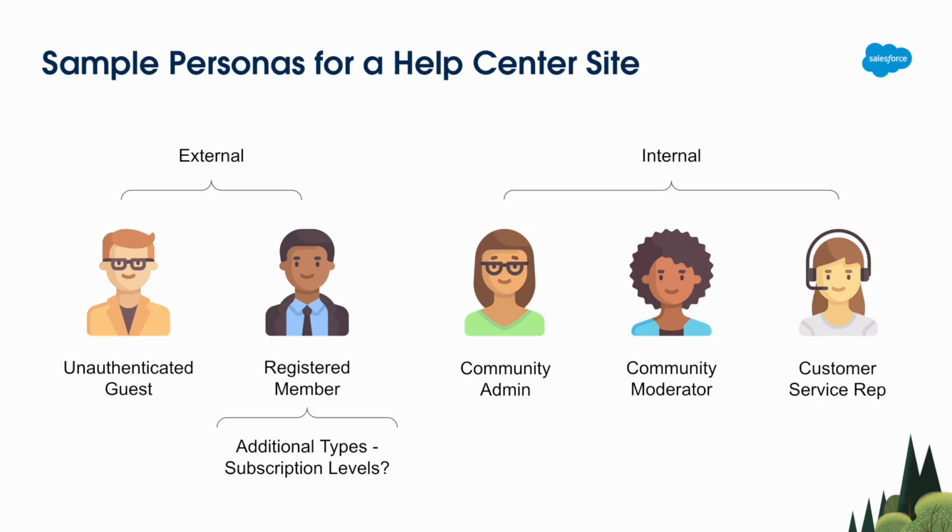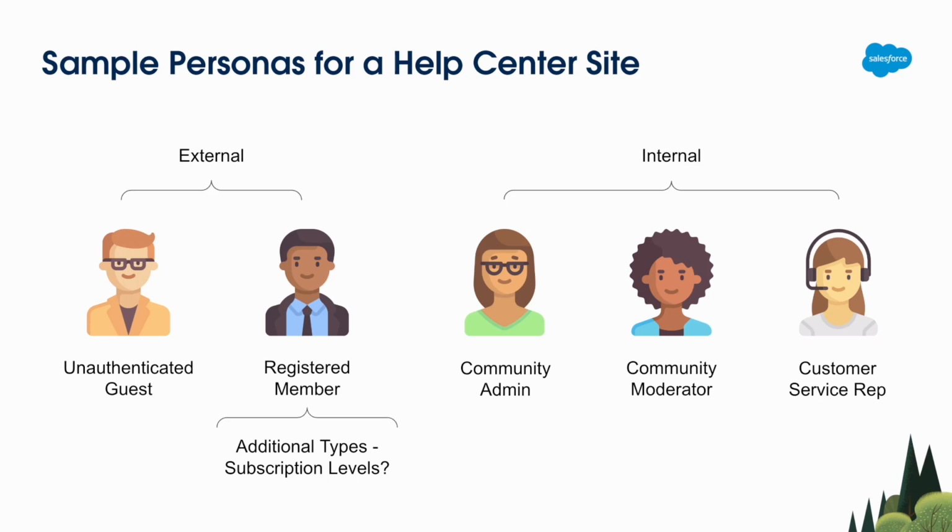Now, when we look at the internal side of things, you can establish multiple roles aligned with your organization's job functions. In this example, I've defined the community admin and moderator as distinct personas. In practice, these roles could be fulfilled by a single individual, but maintaining separate access controls at this level is valuable because it offers flexibility as the organization expands and responsibilities are divided. Now, once defined, make sure you have a document that maps the personas and permissions, and I'll elaborate on this further in a subsequent rule in this session.